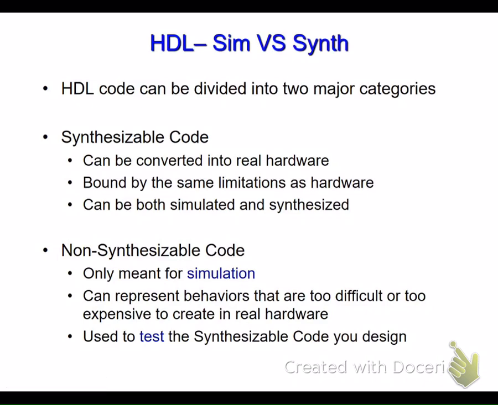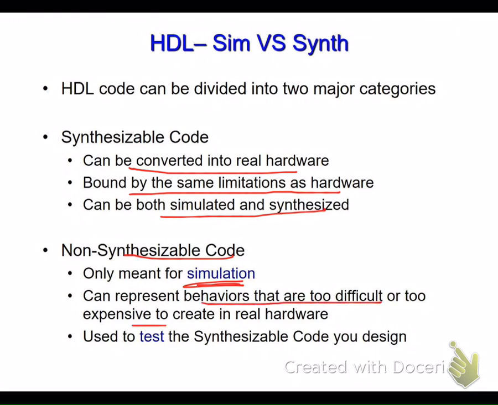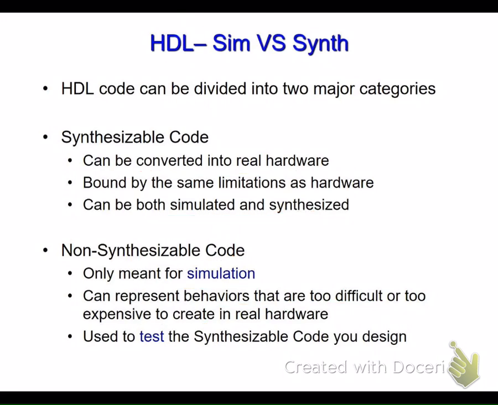So synthesizable code can be converted into real hardware, which will be bound by the same limitations as hardware, and can be both simulated and synthesized. Non-synthesizable code, on the other hand, is just for the simulation and can't represent behaviors that are too difficult or too expensive to be created in real hardware. We'll see examples of that.